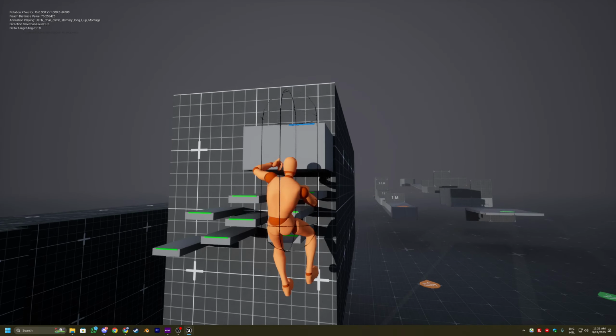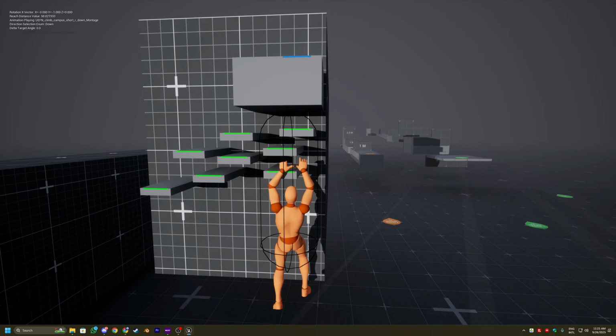There you go. I think that's how the level design should be placed. So it should be set up in this way.